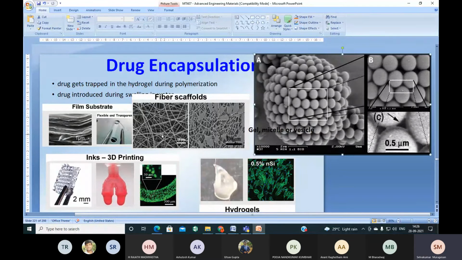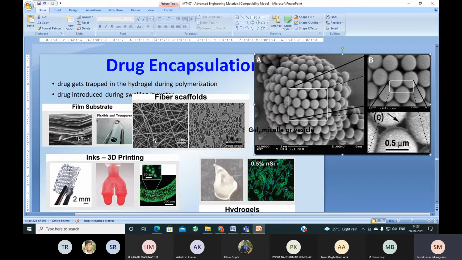And in the case of fibers, the drug will start to embed, because in these fibrous structures you have a lot of porous structures. If you measure these pores, they are less than 2 micron or 3 micron. And of course, you do have some nanopores as well. So the drugs can get into these porous structures, and they can also attach to the surface of the fibers.